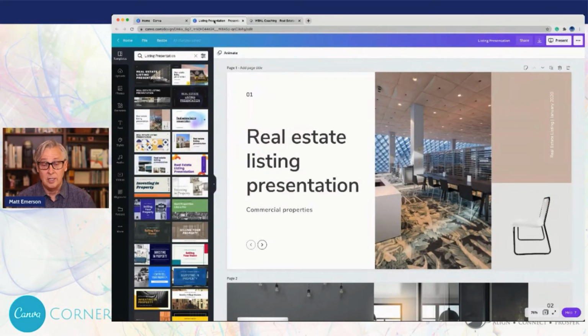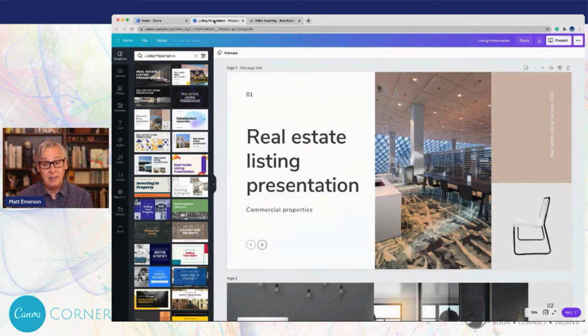If you didn't already know this, there are a ton of pre-designed listing presentation templates already in Canva. So if you're looking to build maybe something you can send to your seller, like a pre-listing package, or something that you can give to your buyers that talks about the escrow process, or how you actually do business and deal with your buyers, this is a great place to start.